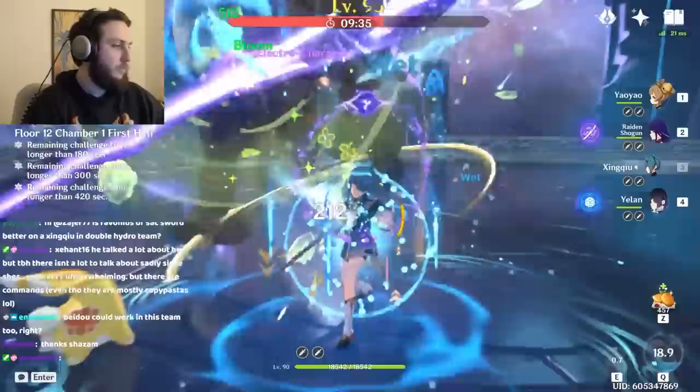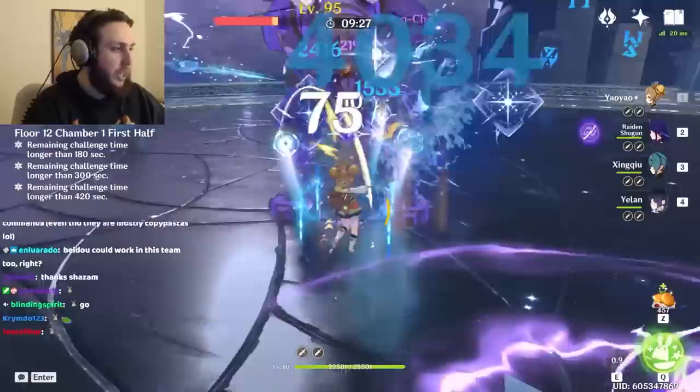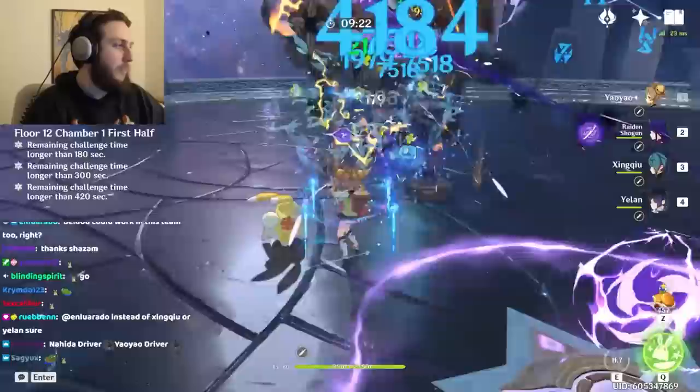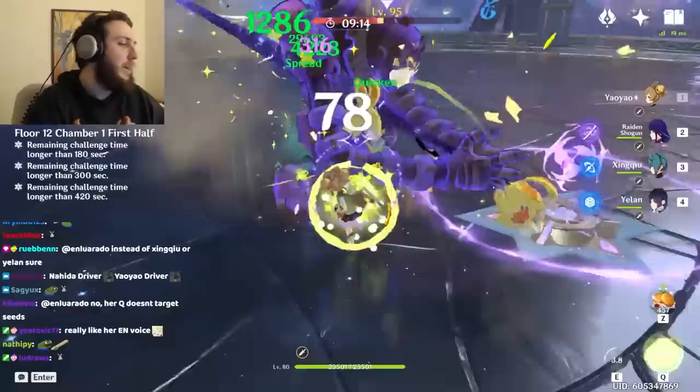So here is where you get a little bit of downtime because her E's not back up just yet. But after that, you're vibing. All right, and you got more. Oh, I'm dumb. I didn't use her. Oh, I forgot to reuse my hydro stuff.